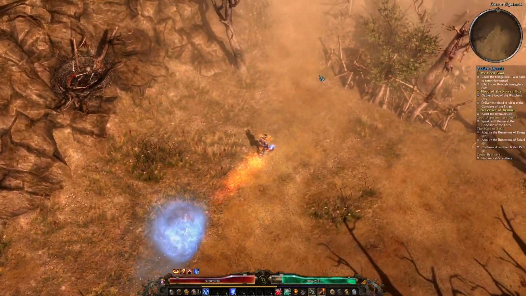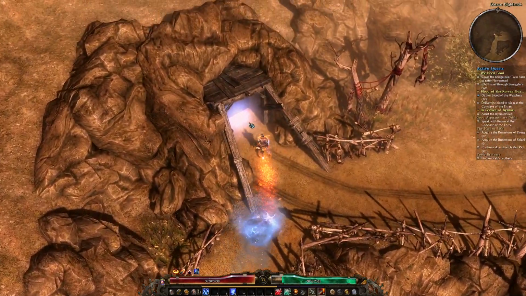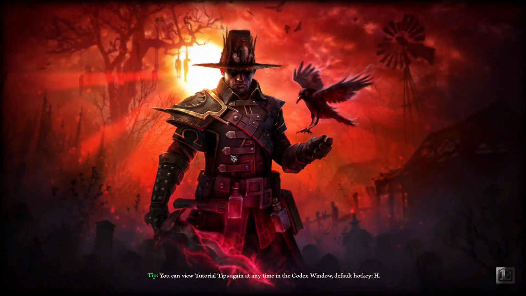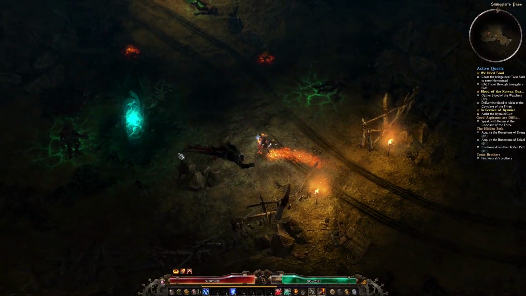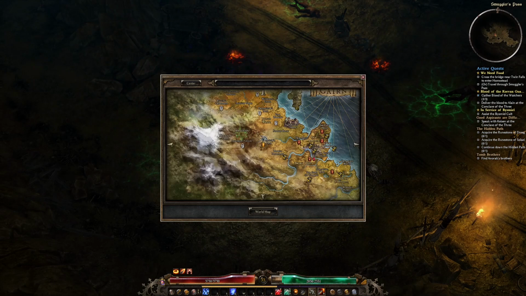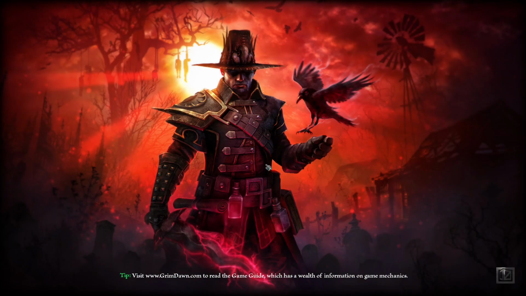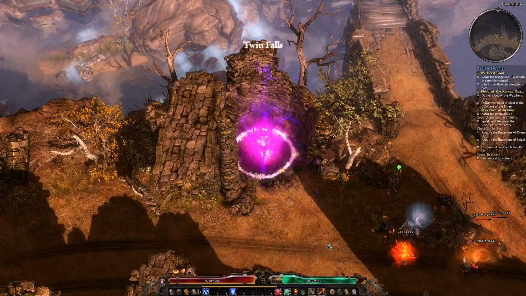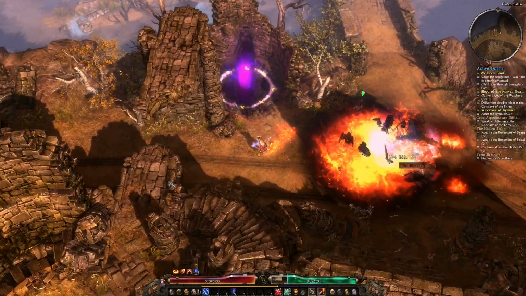Where's the door? Up here. There it is. Alright, so what I'm going to do here is just nip in here. Grab this rift so I don't have to do all that massive legging it all the way from Broken Hills. I'm going to go back to Twin Falls. I'm going to do this optional boss in here. I did nip in here and have a quick look a while back. Didn't really kill anything.